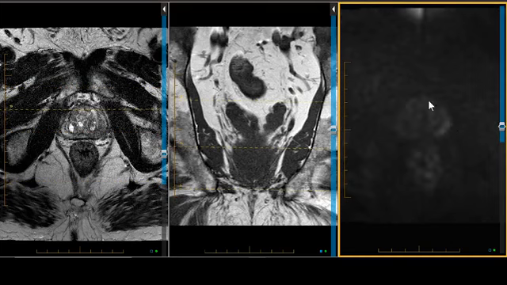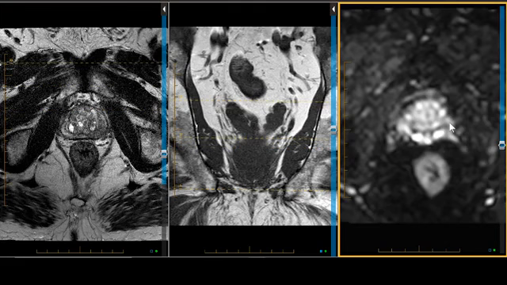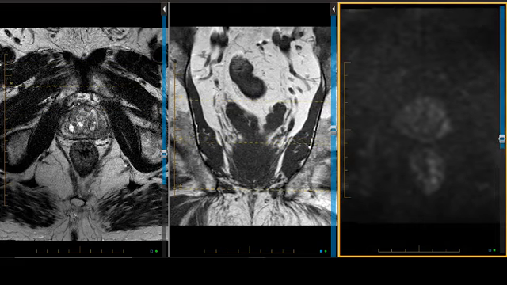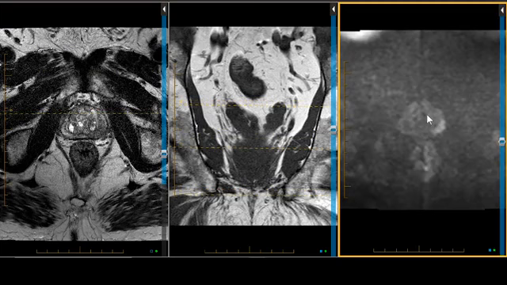Here's the low B value. Here's the higher B value. Not all that bright for this tumor. Let's go to another image at another locus. Not all that bright. I'm going to window it a little tighter. Let's go back to the one that I think is a little more impressive right there. So not as bright as I might like. Let's go to something with a slightly higher B value, a single image. And it's a little bit brighter.